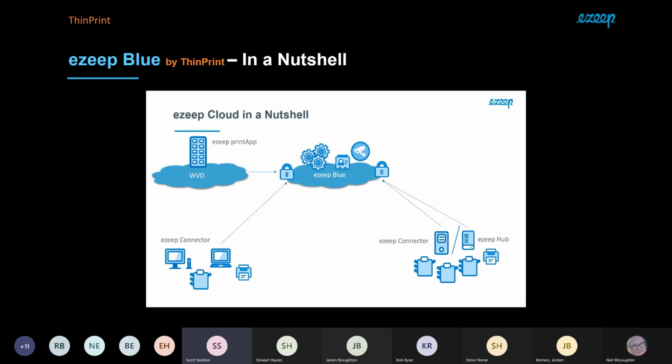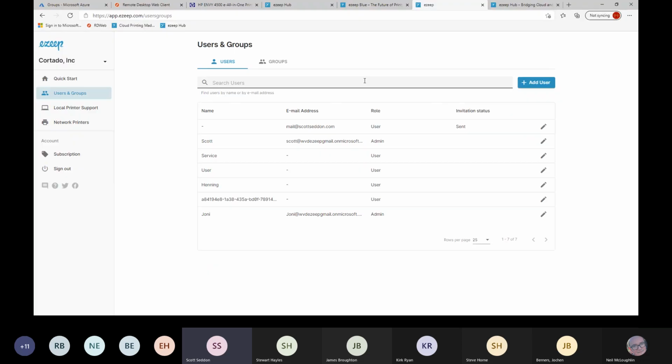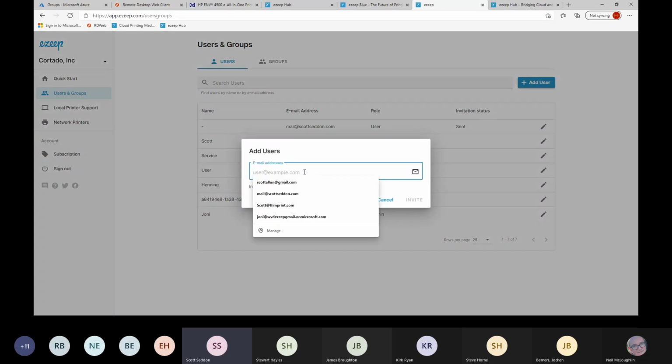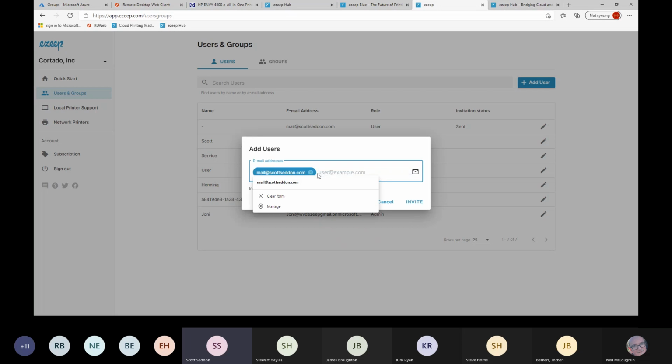We have an invite button actually. If I just go back to my demo here. So in users, we have an add user button. So if I click add users, I can add a user, just an invite. So I've got a mail at Scott Seddon. I can just return that and send an invite to my mailbox. As soon as I get that mailbox invite, I can then accept that invite, and then I'll be uploaded into the organization. So what this is really demonstrating is that identity piece.